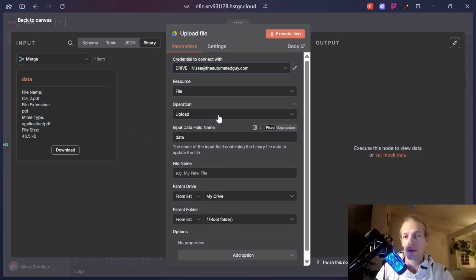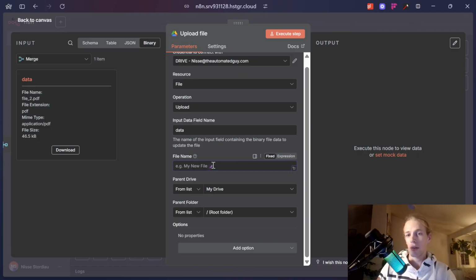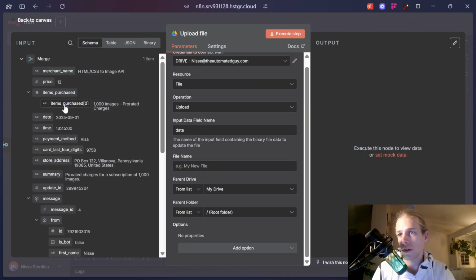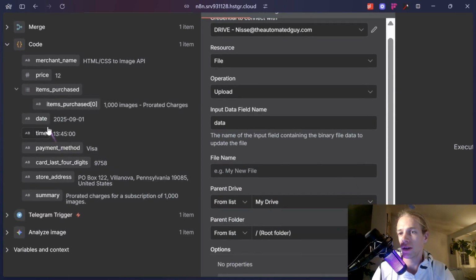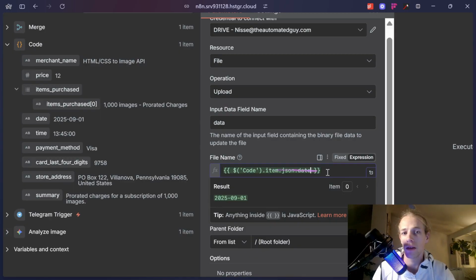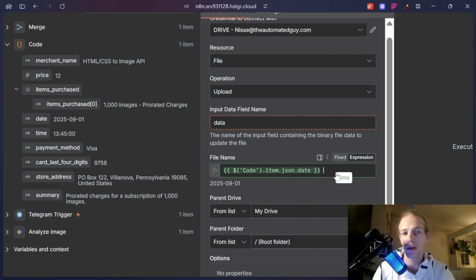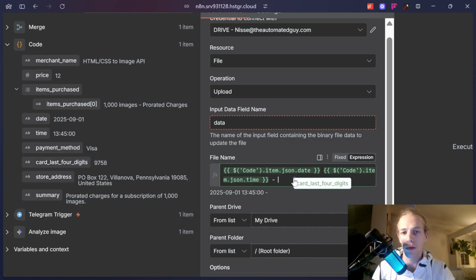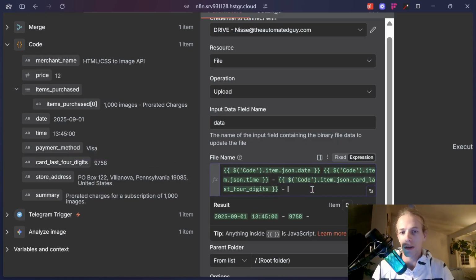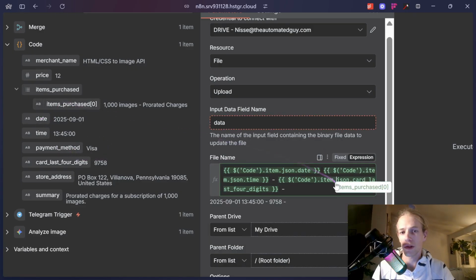So we will look for the file. Then the file we want to upload is called data. It's here. And for the file name, here we can simply use all the information that we have before. So for example, we can use from the code node here the date and time and code used, for example, and item purchased.